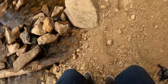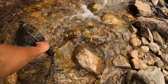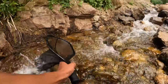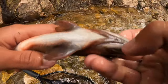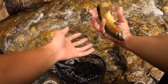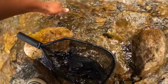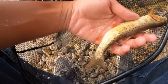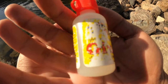There's two of them right there, you guys. I'm gonna try to net one of them. I'm gonna just lay the net down right here and hopefully he'll swim into it. Oh, yep. I'm right into it. So these are cutthroats because they have the red slashes on the gill plate right there. See those red slashes right there? There he goes. Right there. They're so beautiful. Alright, let's let them go. There he goes.